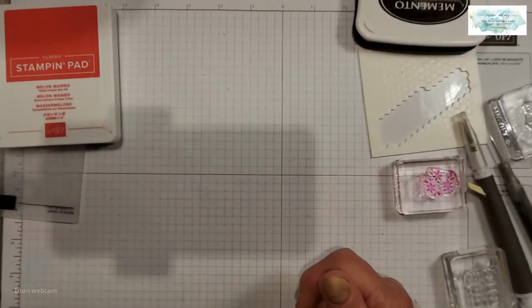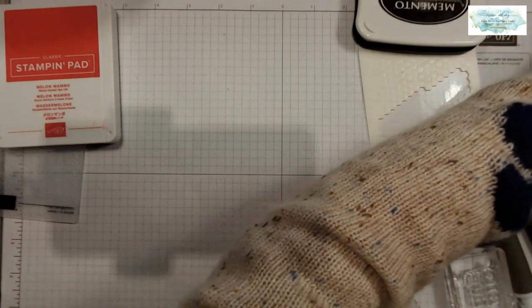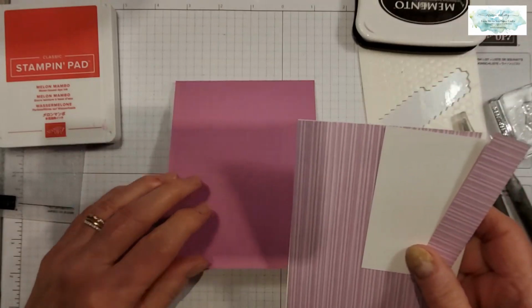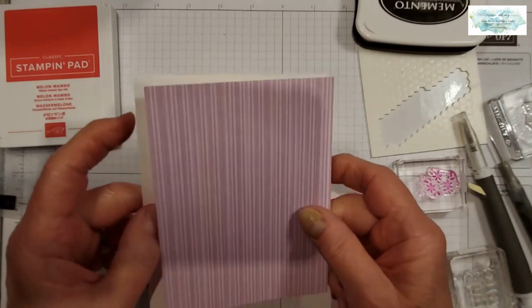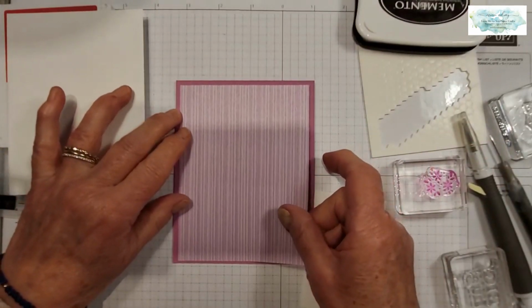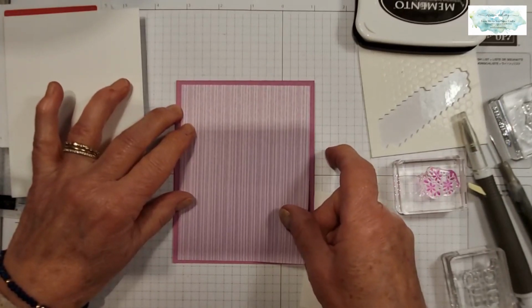Okay, let's move on to card number 2. This time for card number 2, I've chosen a different color, this is Petunia Pop. Then I chose a piece of designer series paper, again from the Toadstool set, and the paper is a freebie out of the catalog. So lots of great coordinating products.